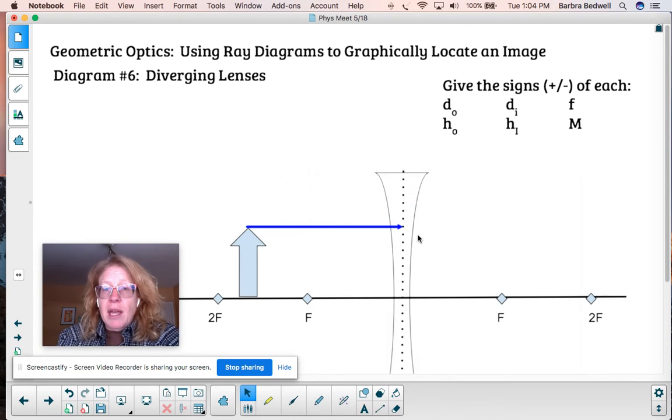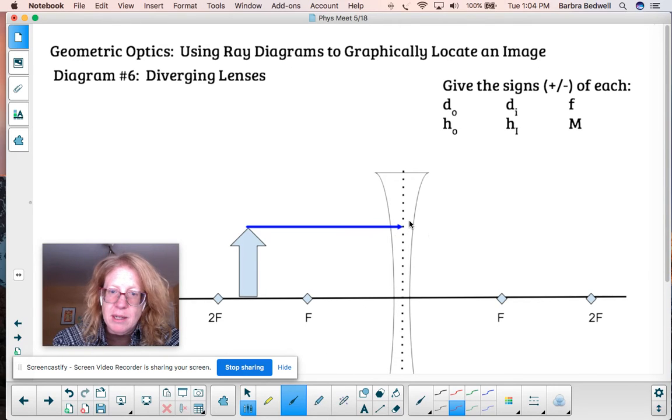Now, if this was a converging lens, we would aim through this particular F. But again, we're going to flip-flop which F we use. This is an inverted lens, so we use the inverted F. So now what you're going to do, instead of aiming your ruler towards this F, line your ruler up towards the close F. It's the opposite one from the one that we would normally use. And this feels really weird, but again, I'm going to just do a dotted line here. This is the way that you're going to line up your ruler, through the close side F. That's the angle that you're going to use. So let me get my ray on there.